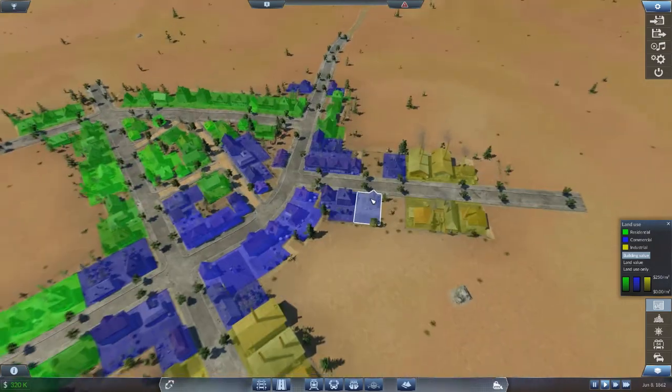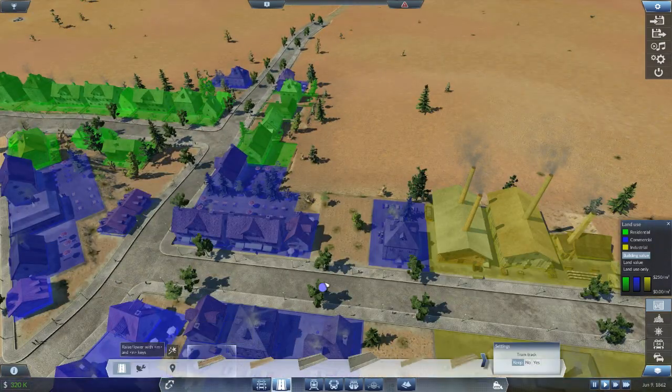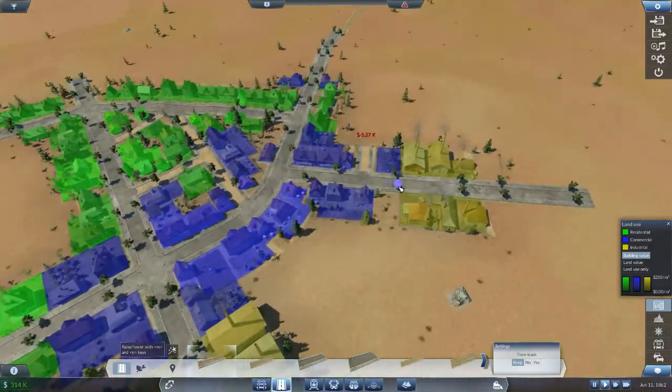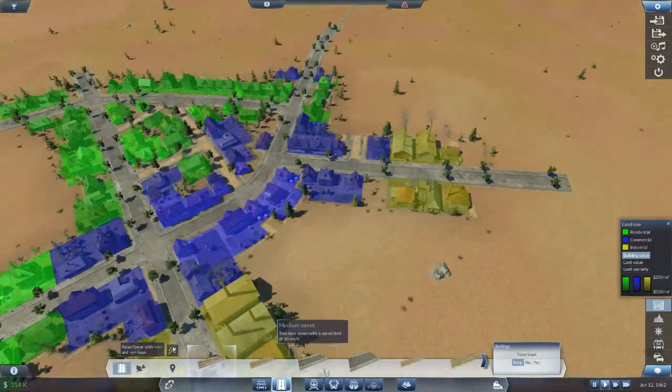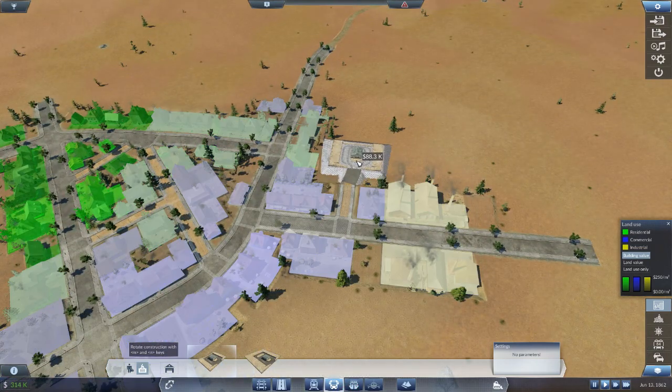And once again, I'd like to, is that a construction site or is that just blank land? If that's blank land, I'm having it. I want it. It's mine. Can I get a straight line? I can get a sort of a straight line. Yeah, I want that because that captures the commercial area and some of the industrial area. So if we ever start transporting fuel down here, we've already got a really ugly station. 70 grand.